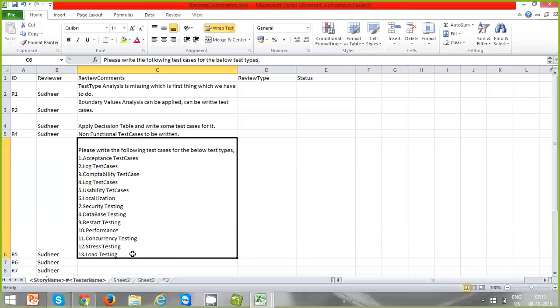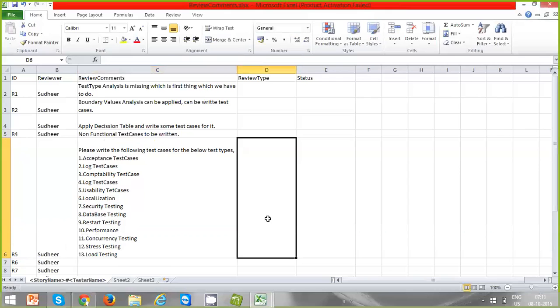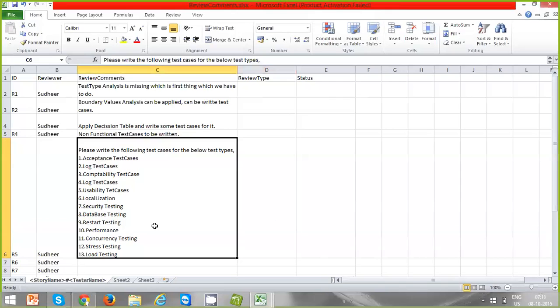Because spike and all those are not required. You can apply it, but there are two things: one is applicable or not, and the second is required or not. Spike testing, endurance testing, you can apply for anything, but it is not required. Usually this non-functional testing will be done for most of the modules together.